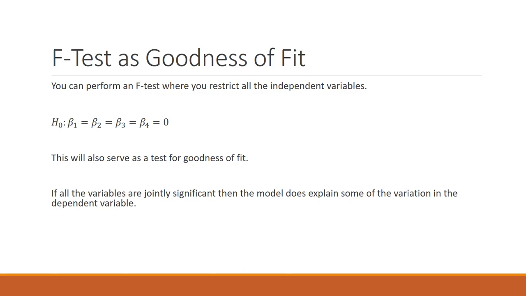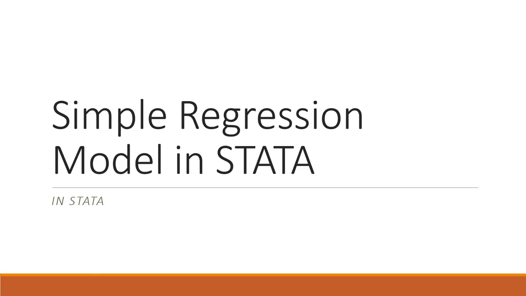The last goodness of fit measure that we're talking about here is an F test for goodness of fit. I just mentioned that in an F test, a multiple restriction test, we can set a bunch of parameters equal to zero and see whether or not these parameters jointly equal zero. Well, if I do that test on every coefficient in the model, if I say beta 1 equals beta 2 equals beta 3 equals beta 4 equals 0, I can use an F test for that. And if the coefficients in my model are jointly significant, that means if we reject the null hypothesis that all the coefficients in the model are equal to 0, that would be an indication that we have a model that does explain some of the data, that does explain the dependent variable to some extent. So we can use an F-test also as a measurement of goodness of fit, which we will see in today's demo. All right, with all of that said, let's demo all of it.